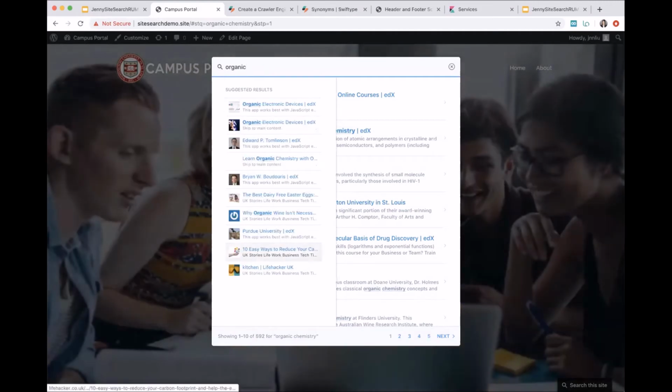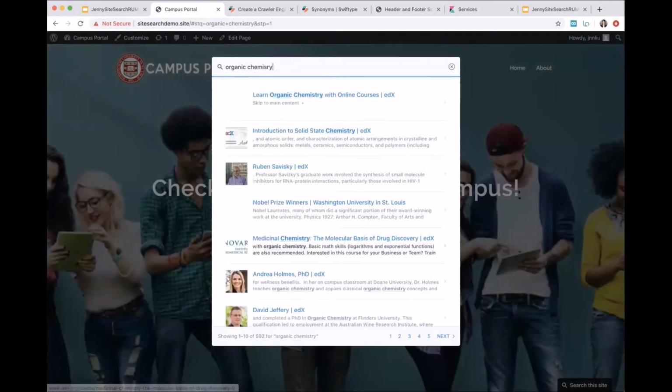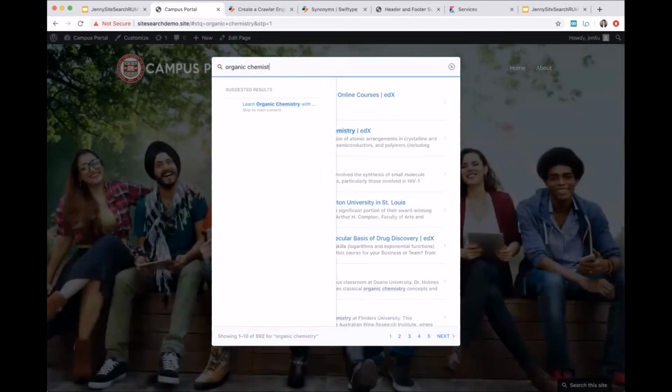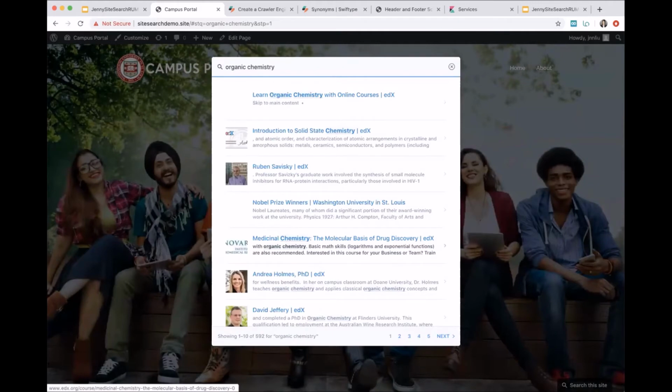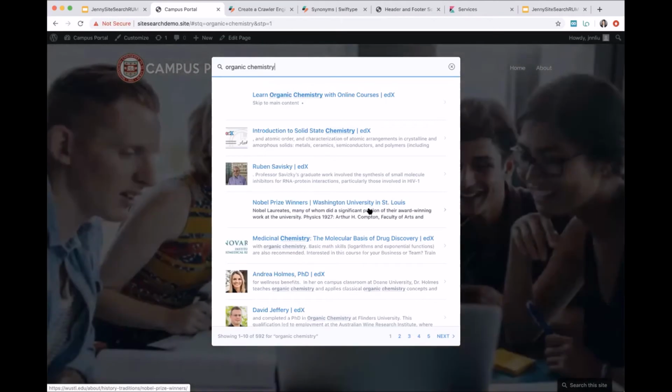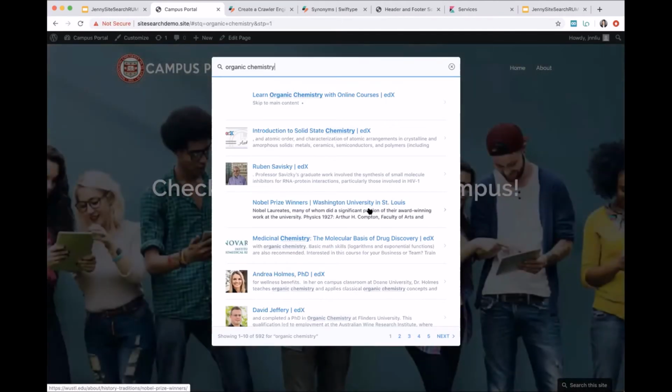For example, the search result for organic chemistry, we see that there's a WashU page here, Nobel Prize winner, it ranked number 4. So obviously, we probably want to promote it to the top.